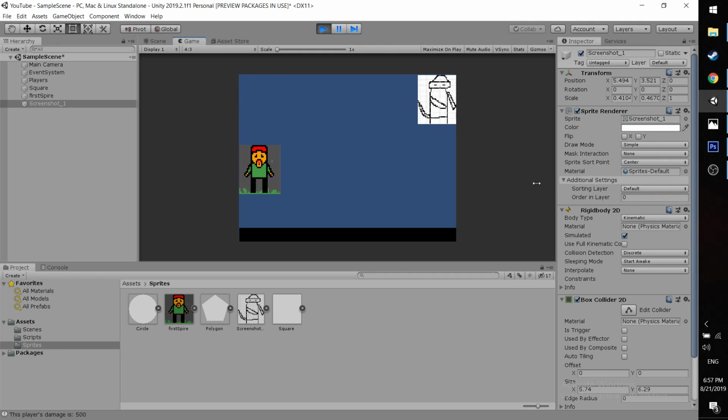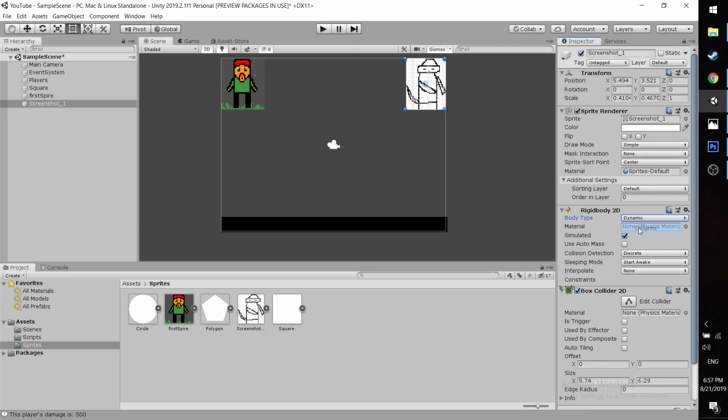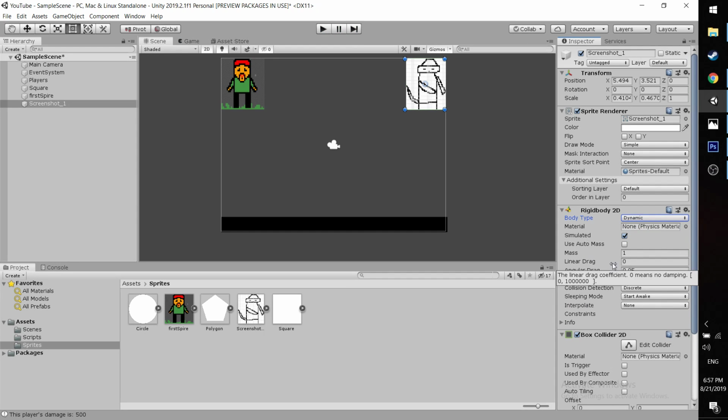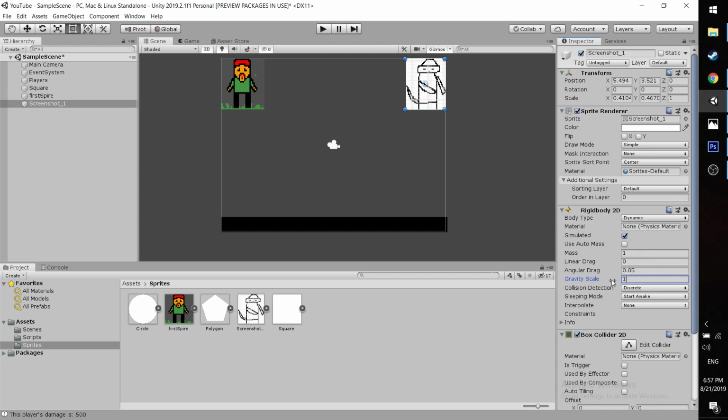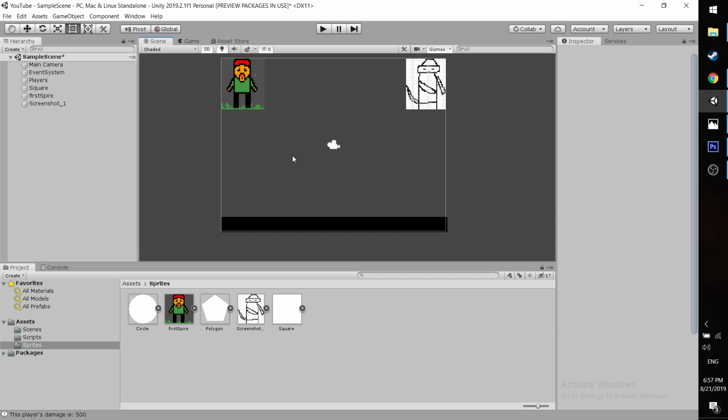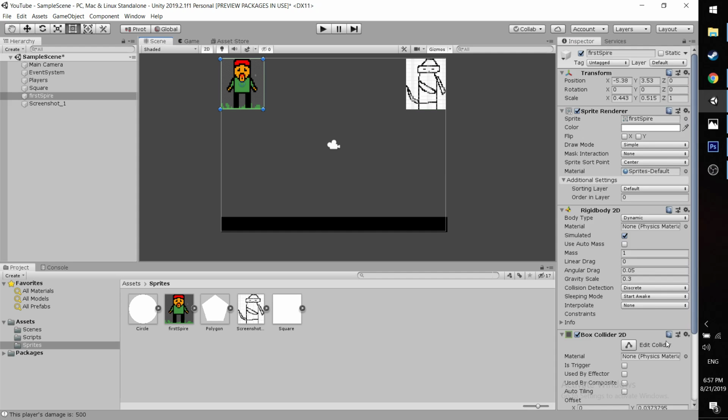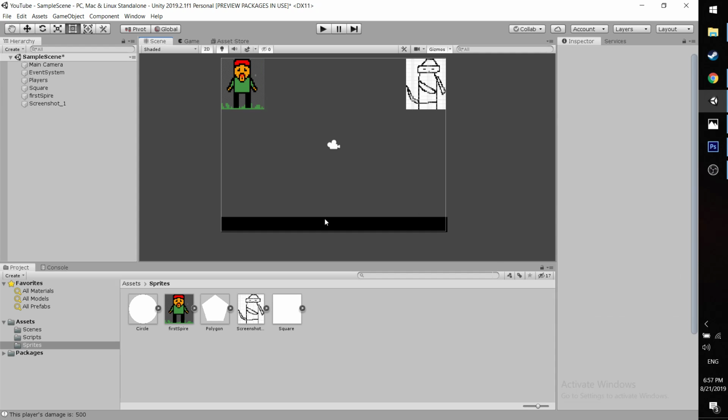Nothing will happen because when it's kinematic, it doesn't have all of the physics properties like gravity scale, for example. So if you want gravity, you want to use dynamic. But for this video, that will be enough. In next videos, we'll be using rigid body and colliders a lot. We'll be making fun stuff with it.